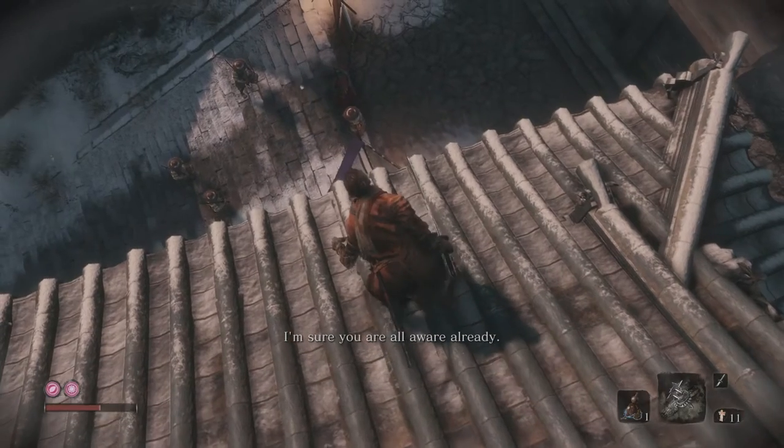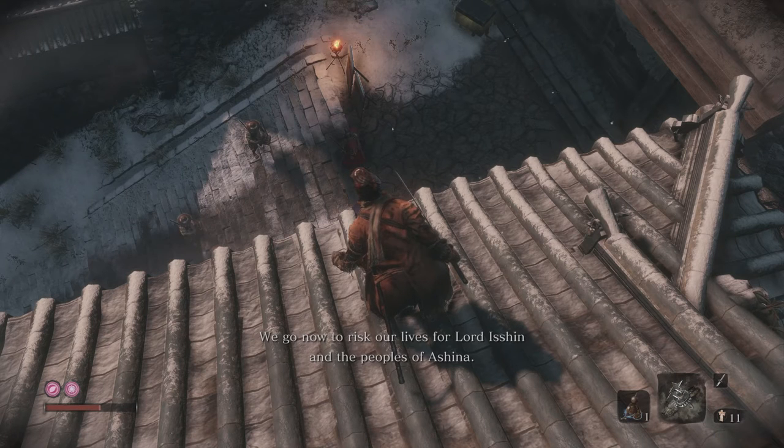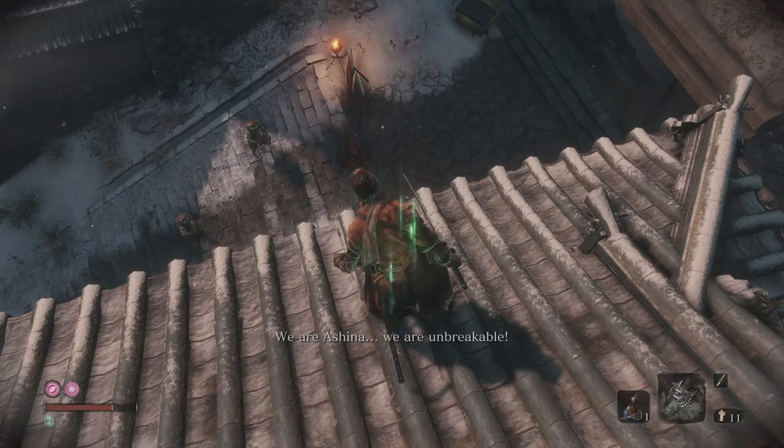I'm sure you are all aware already. This coming battle will determine the fate of all Ashina. We go now to risk our lives for Lord Ishin and the peoples of Ashina. We are Ashina! We are unbreakable!